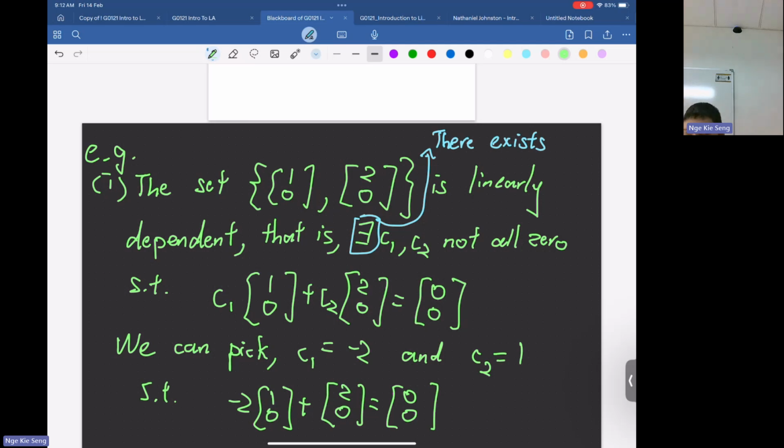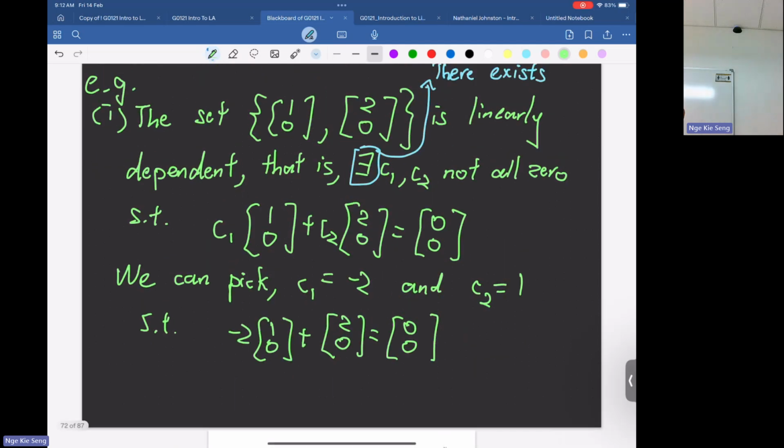But did you see the problem here? What does this imply? This implies that actually (2, 0) is a multiple of (1, 0). So you can see that one vector is actually dependent on the other vector. How does it depend? Using scalar multiplication. Imagine you have more: you can write one vector as a finite sum of scalar multiples of the others. This is why we say dependent.